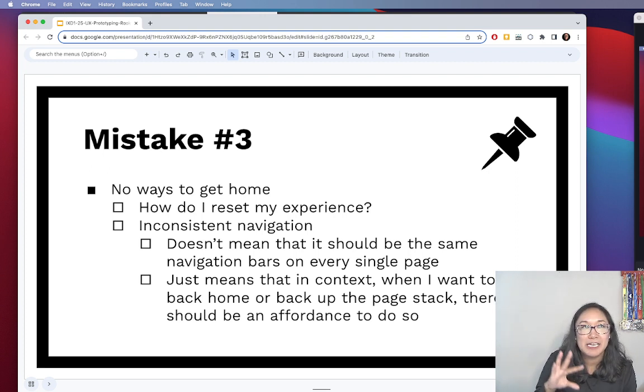In some cases, especially in group projects where the work is divided amongst multiple designers, sometimes the navigation becomes inconsistent. So one designer will have a menu over here, the next one will have it on the other side of the screen, the next person will put it in a sticky nav bar at the bottom of the screen.